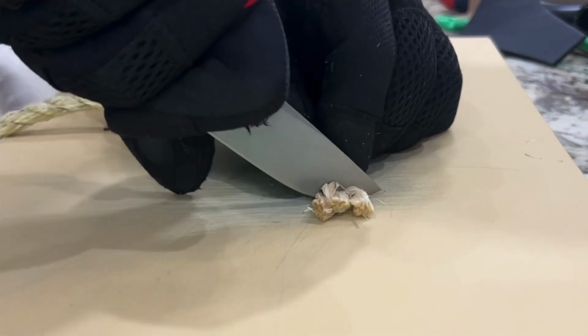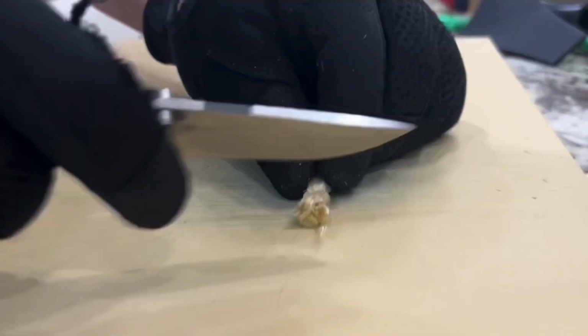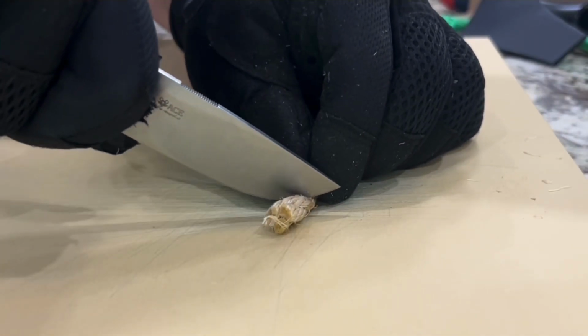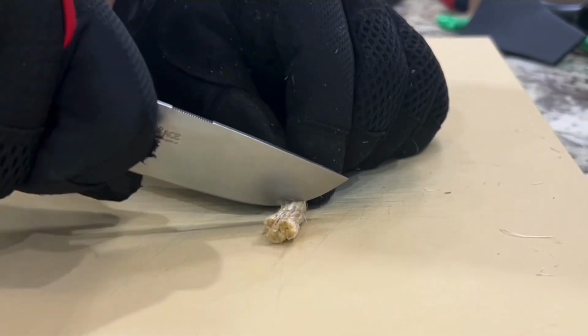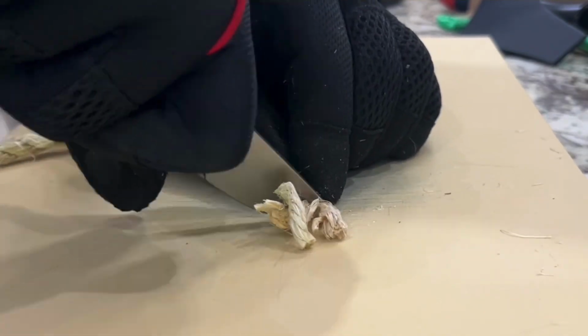Now we move to the half-inch twisted sisal rope. That drop point blade is going to make it a lot easier on a flat cutting surface to be able to just push that belly into what you're cutting. You can either do the sawing motion cuts or just straight push down, which I'm doing basically here, kind of like push cuts.